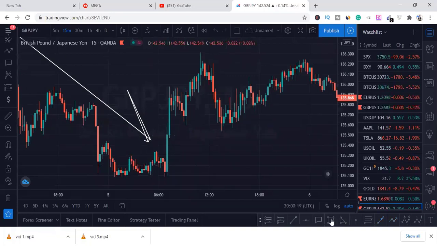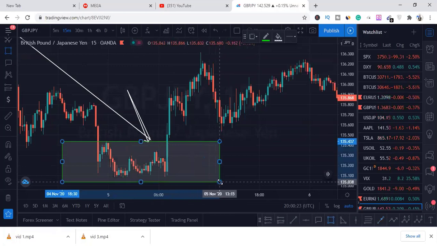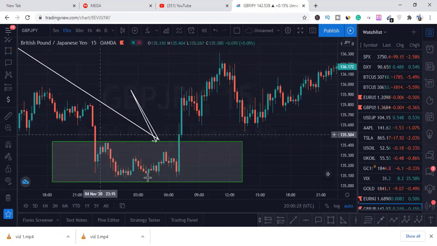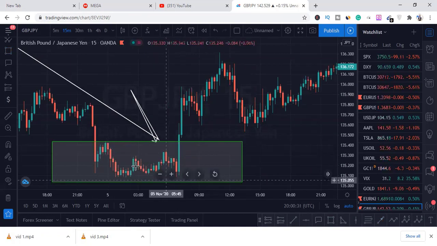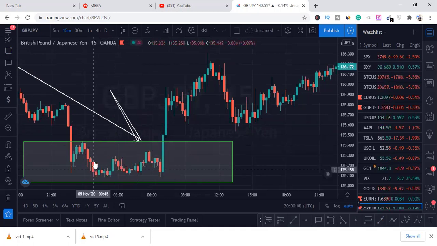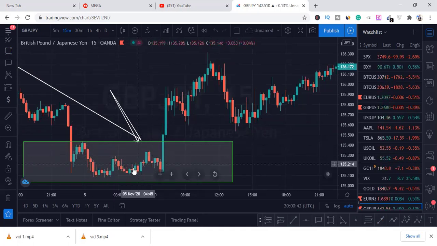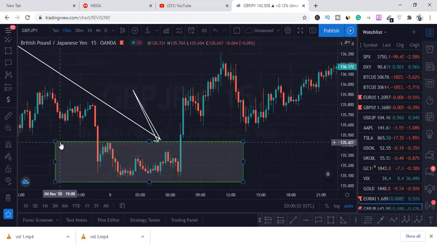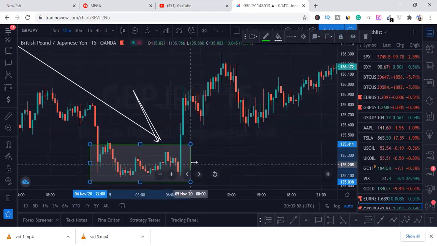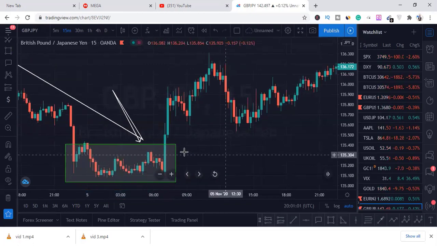Now this area looks like accumulation. You see that? In areas like this, it's advisable that we don't actually trade. Now what you are seeing here, you are seeing this purposefully. The banks and the institutional traders are the ones doing this in order to induce us to enter trades, so that they will be able to eat our stop loss. That's what they do. And believe me guys, in most cases we actually fall into this kind of trap.